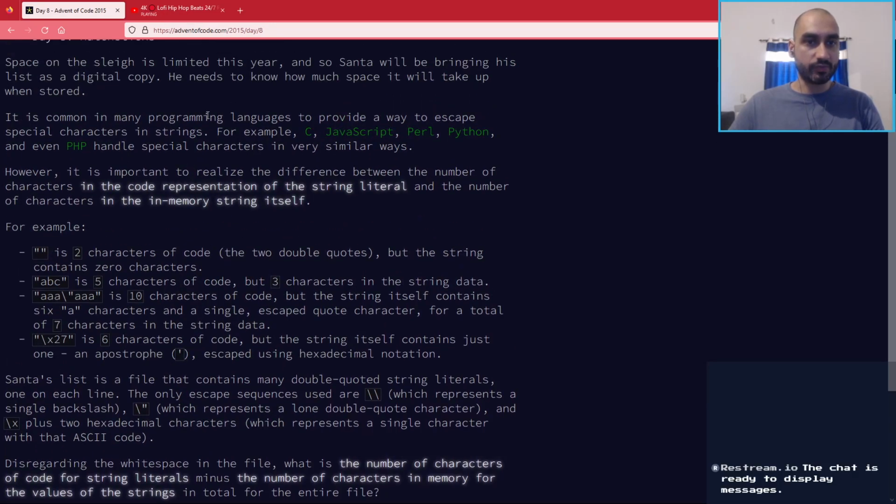It is common in many programming languages to provide a way to escape special characters and strings. For example, C, JavaScript, Perl, Python, and even PHP handle special characters in very similar ways. However, it is important to realize the difference between the number of characters in the code representation of the string literal and the number of characters in the in-memory string itself.